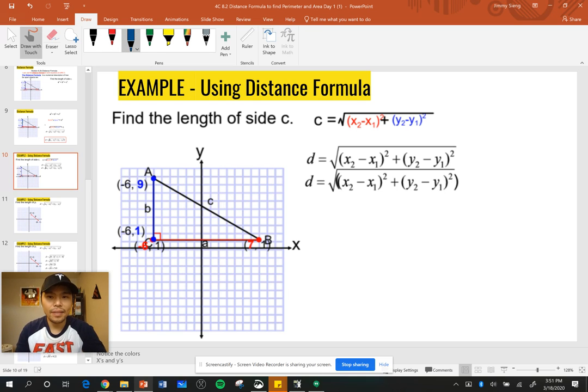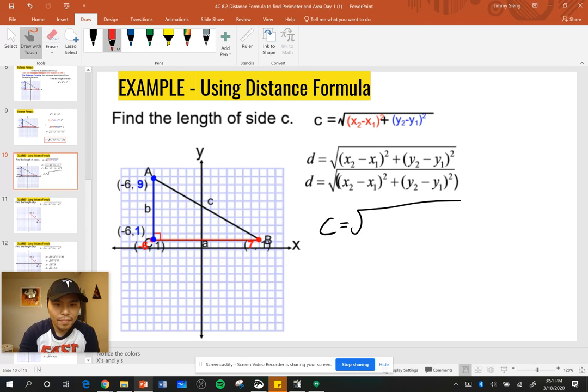I'll do this step by step, I promise. We're trying to find that distance c. I can say that c is equal to the square root of my x values. Notice how my x for c is -6 and there's 7. Let me double check some things. I don't want to get you messed up with it. I'm going to say that this is my x1 and this is my x2 for the red.